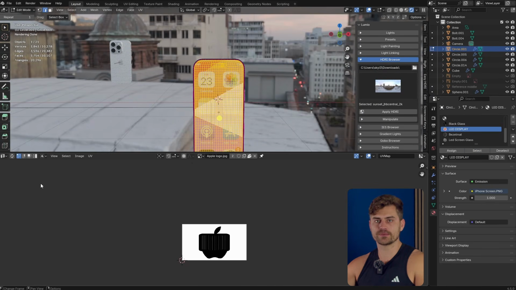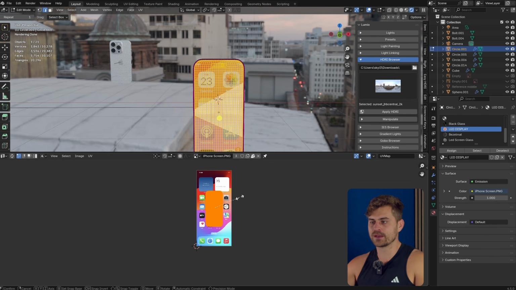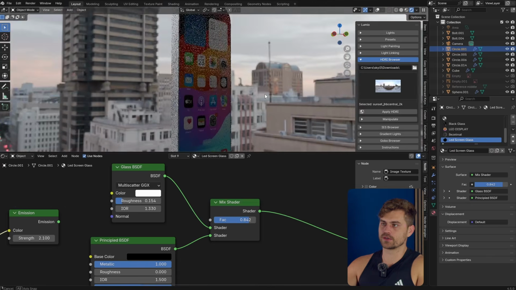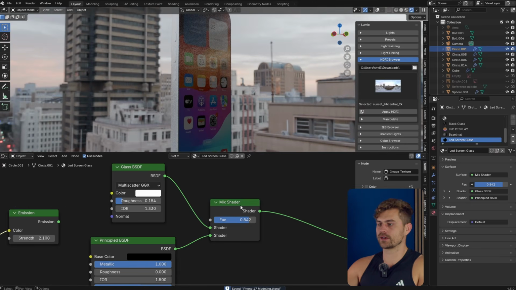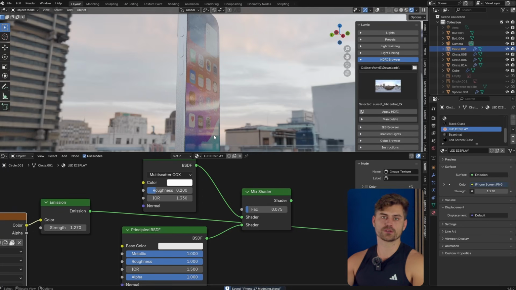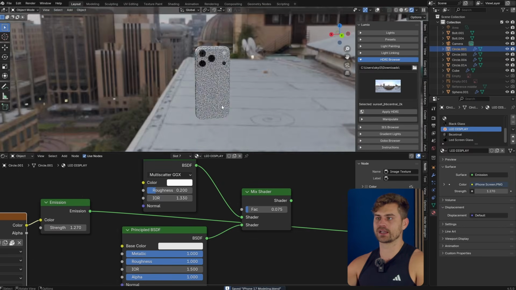Select only the LED display, which we've got right now. Go into the UV editor and select our image, our iPhone screen that is. And I'm just going to scroll this up, and you can make it however dark you like. And this requires some fiddling around when you are making actual renders with this. Now, if you really want to go hardcore, you can add some fingerprints and stuff like that, but I'm not going to do that. It's a very clean looking model.